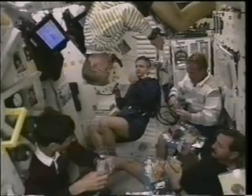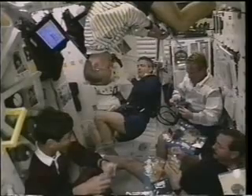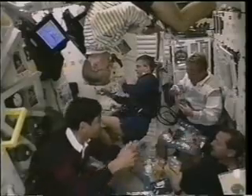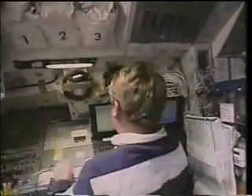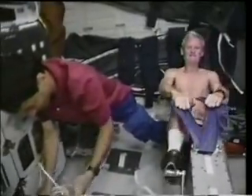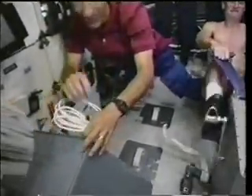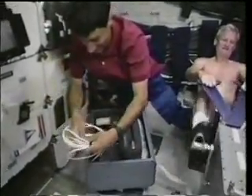As with most shuttle missions, our on-orbit timeline was very busy, but we did find some time to have meals together and share our experiences on orbit. The mid-deck is quite small, but on orbit with six people you're able to use all available space. Other activities included taking care of morning mail from Earth and typing family mail to be sent back down. On the mid-deck, John is busy exercising — we all try to stay in good shape for our inevitable return to Earth. And Mario is putting away the vacuum cleaner after doing scheduled maintenance to keep the orbiter atmosphere in pristine shape.